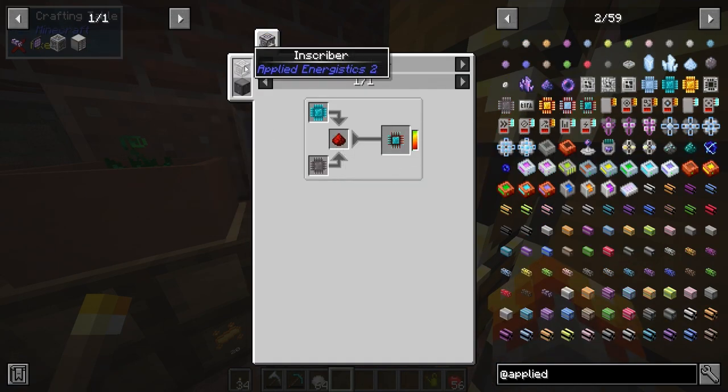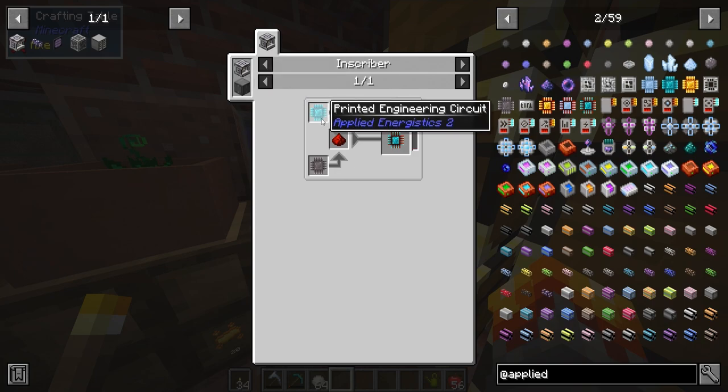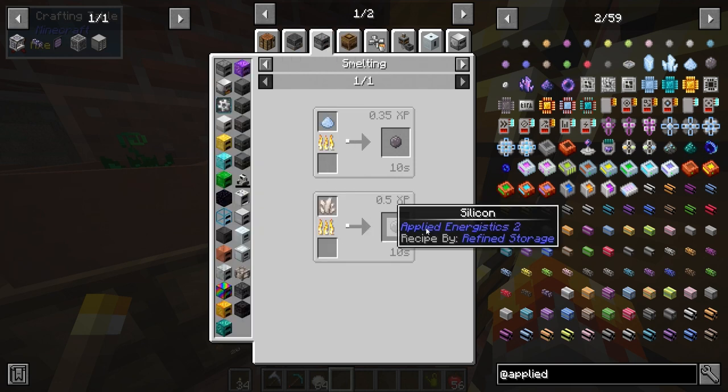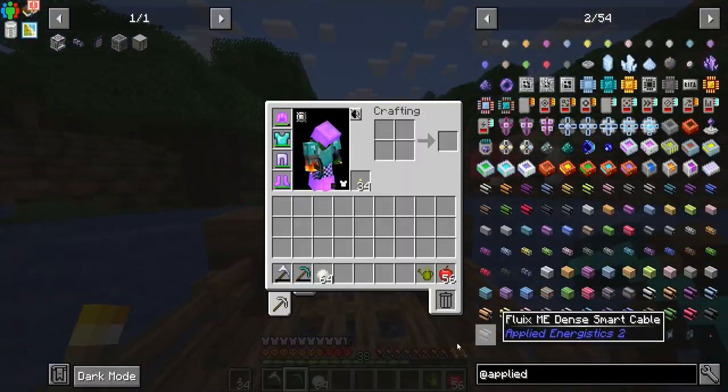So we are gonna need to make some inscribers. Ooh, we have the advanced inscribers here too. We'll get into that way later. But we need to make some printed engineering circuits. We need to get some silicon. And silicon you get from Certus quartz dust or smelting nether quartz. So we have to make another trip to the nether.